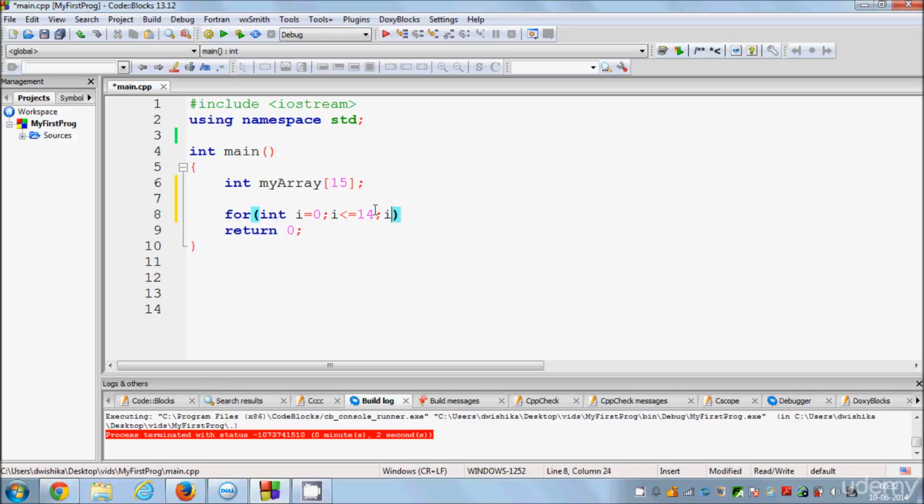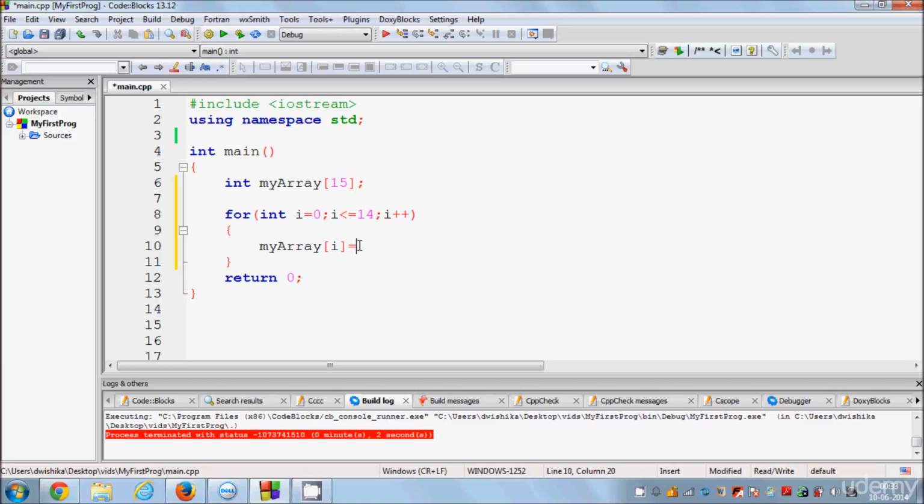And then I will say i plus plus, and then I will give these curly braces, and in here I will assign the value of x. So I will say x, not x but i, is equal to some value.